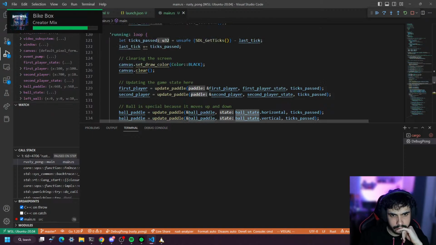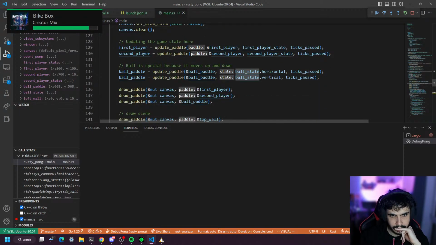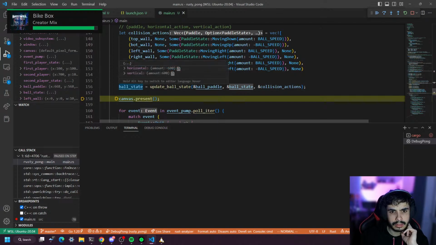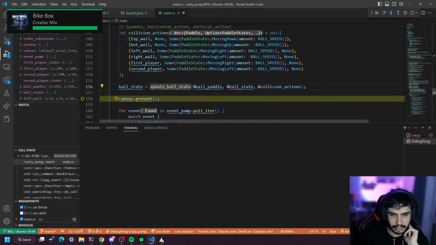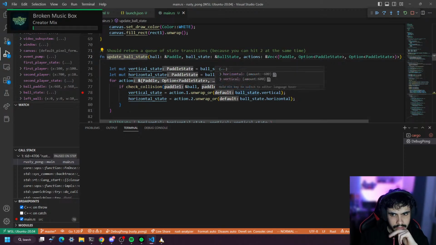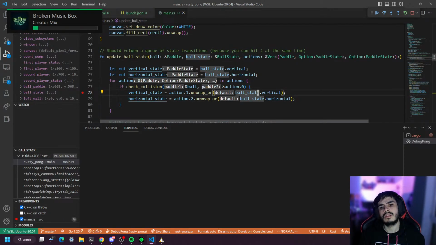Where do I draw the ball or play the ball? I know exactly what's going on. Do I? Do I?